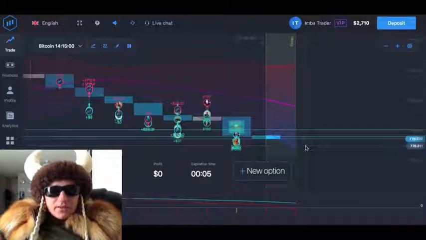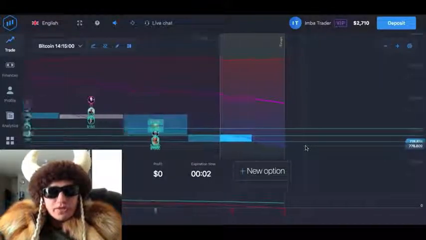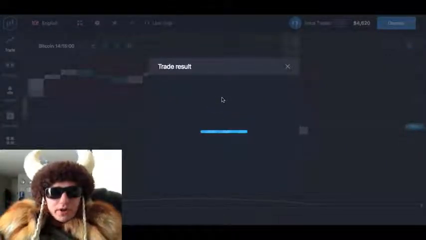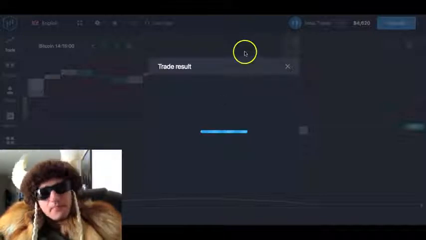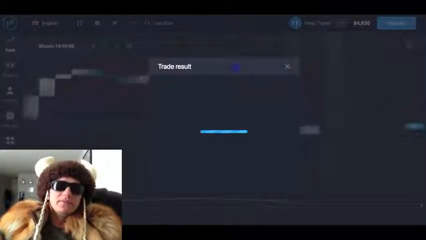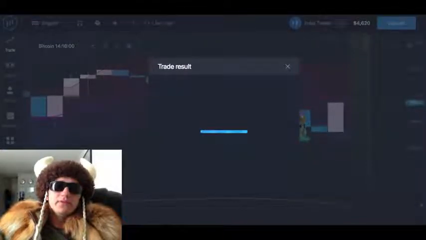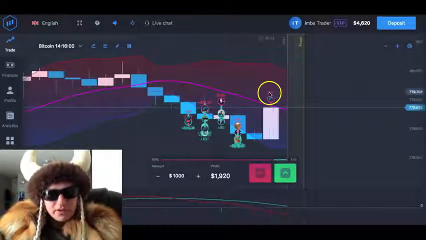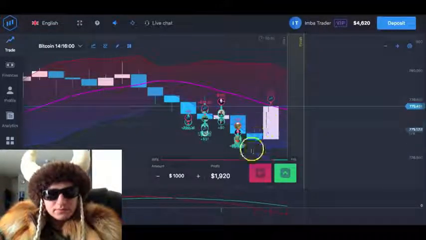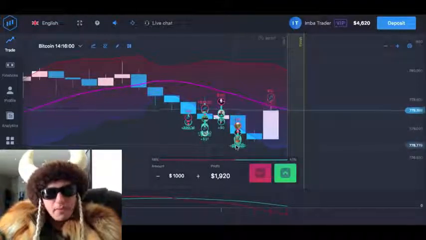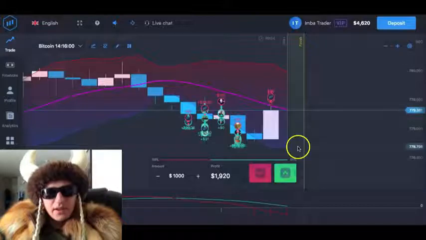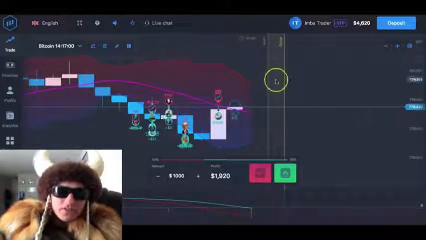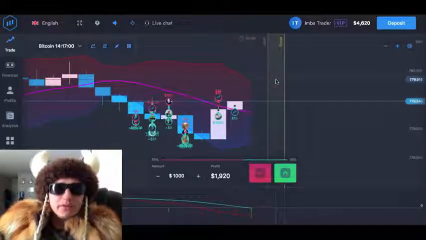10 seconds, and using the Bollinger Bands binary options trading strategy, we are waiting until it loads. Alright, this is something that doesn't happen all the time. Alright, so what happened here is I made two stakes, one of them won and one of them lost, and I'm basically at the same position where I was when I started this trade.